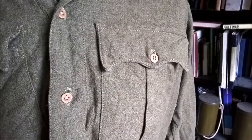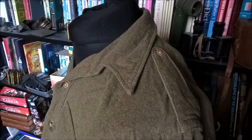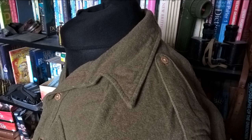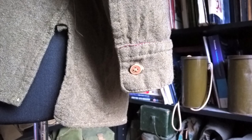Here you can see details of the pockets and the front closure, and as you can see the buttonholes are hand stitched. The buttons in this instance are made of horn, but you can equally see coconut shell buttons which were used on a lot of Indian-made clothing, and metal buttons as well. You can see detail of the epaulette, and there's actually a red line running down just inside the front of the shirt - this is the edge of the cloth, so someone has worked right up to the edge in manufacturing this shirt. You can see detail of the cuff: a very simple round cuff but with a wide opening above the single button, which means they can be easily rolled.